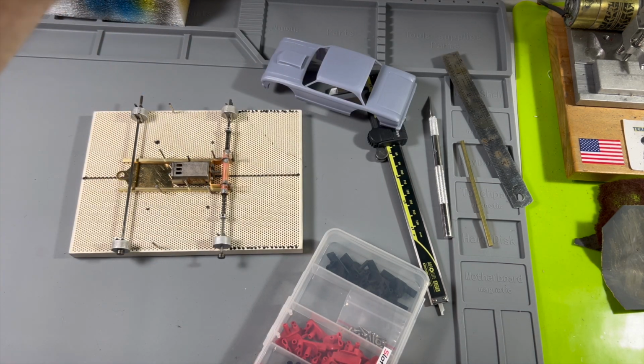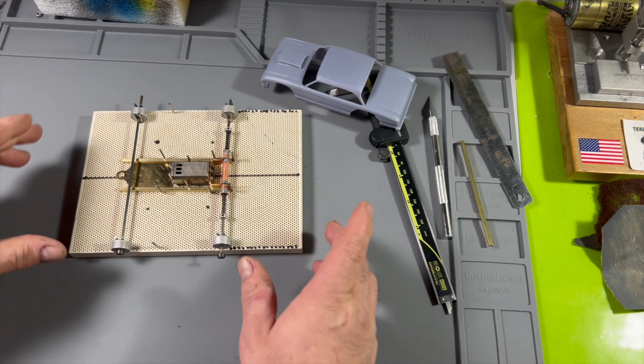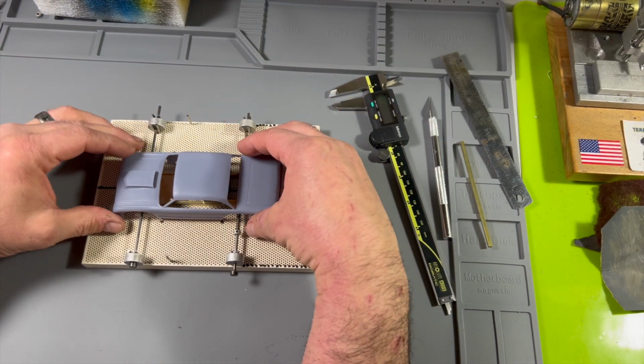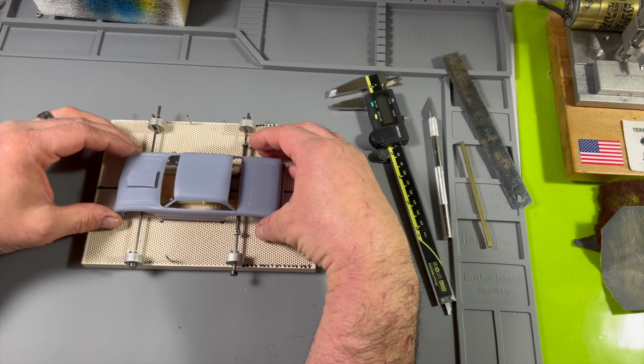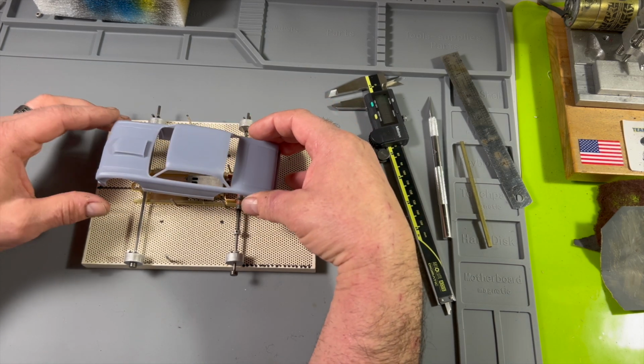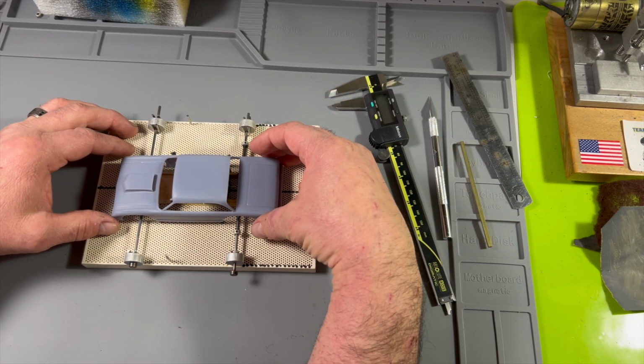Now you could do this extra step, which I'll show you later on, which is what I usually do with most of my cars anyway. Not that I have anything against the Coford guide. The Coford guide's a good guide. It's just sometimes I don't use it as much. In this case, this is a small vehicle. This is a short-bodied car. If you had a Chevelle, you'd probably get away with it. But see, I can't move this back any further, so it just depends.